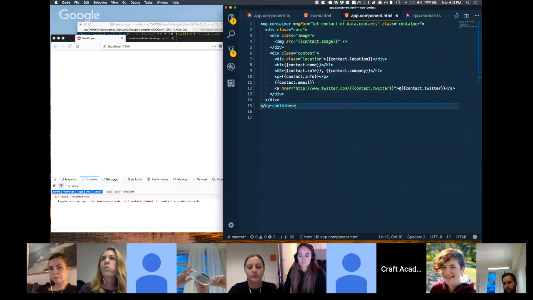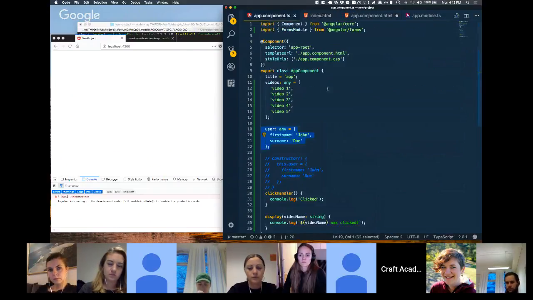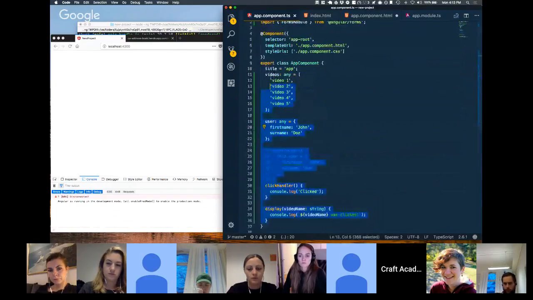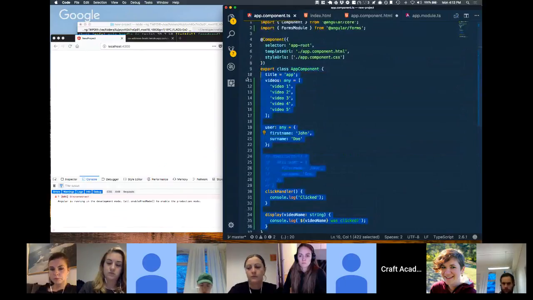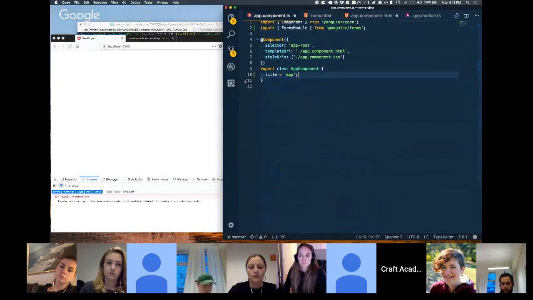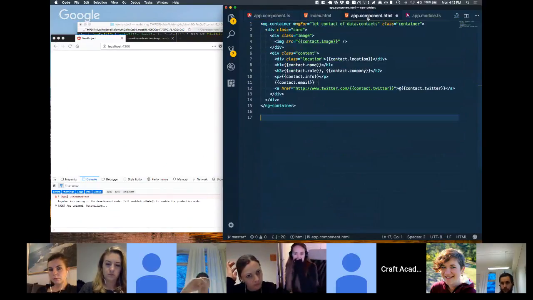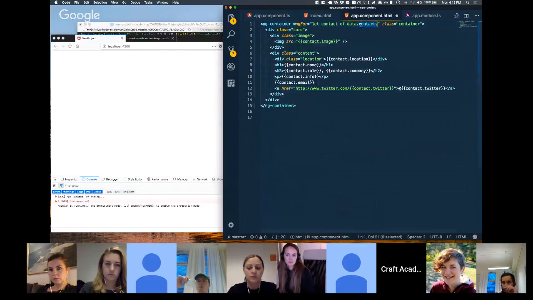Okay. Now, how do we actually get this data that we want to display on the page? In order to do that, let's remove this code that we had before. Right. So this as well can go away. Pretty much what we want to have is a data object that has contacts in it, right?